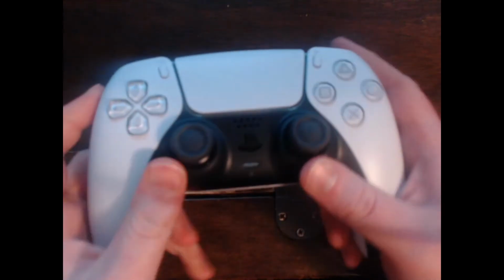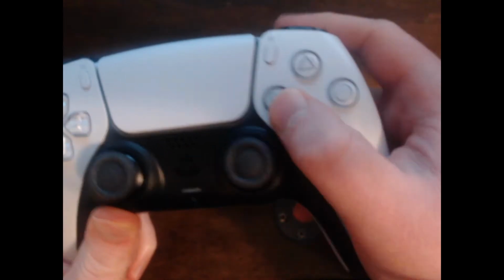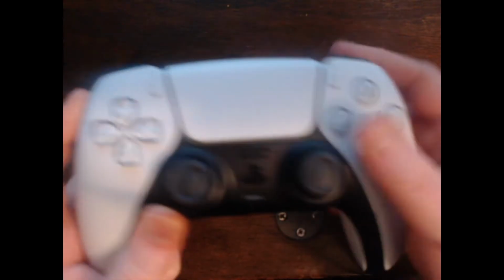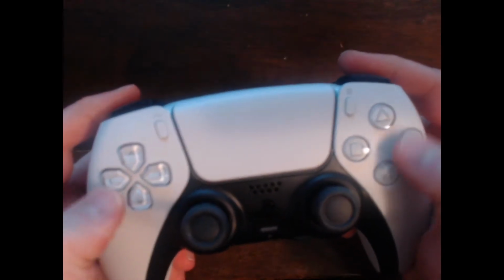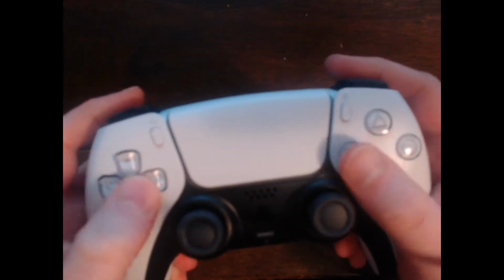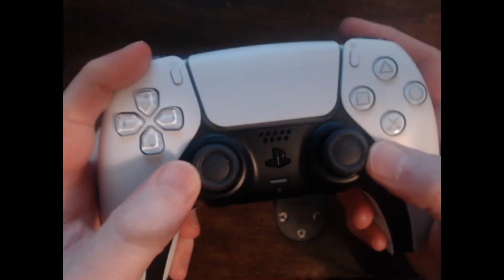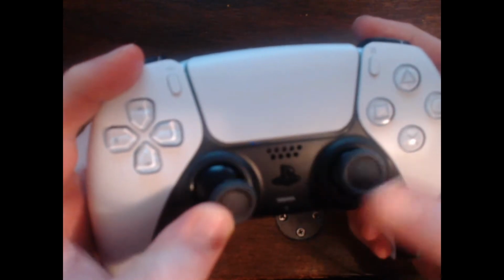And then let me see here, you got these buttons on the side. You have the X, square, triangle, circle. So that's pretty cool. I gotta say, the buttons on this controller feel pretty awesome. It's more comfortable than the other controller, to be honest. So here are the analog sticks for the controller. So this is pretty cool.